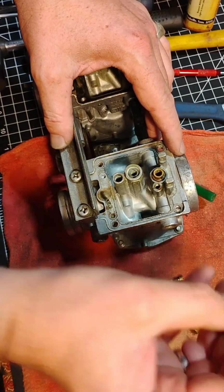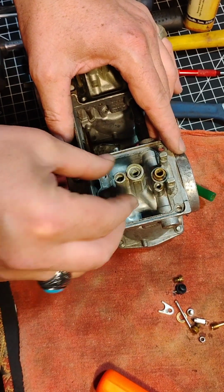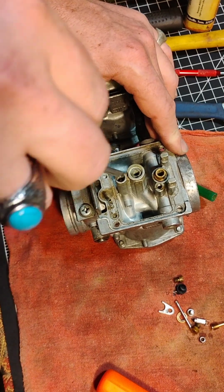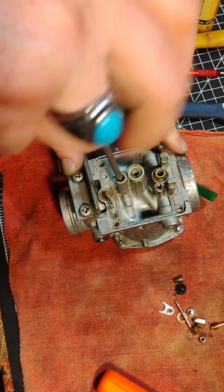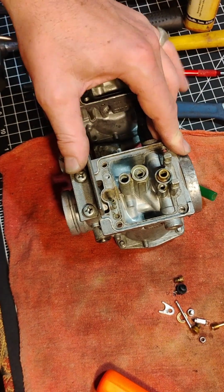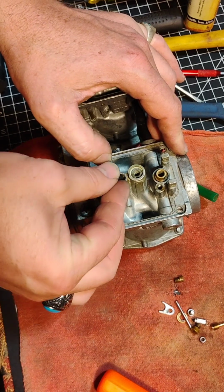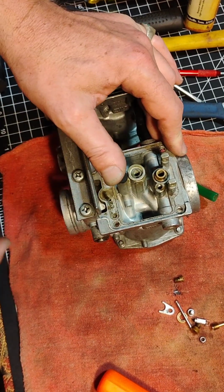And then we've got this little jet that drops in. And you got to have a little screwdriver to get that down and in there. Don't go using a big screwdriver. You'll scratch some aluminum in there. Next thing you know, you got shards in your carb. So that goes like that. And then yep, this thing comes on top of it.